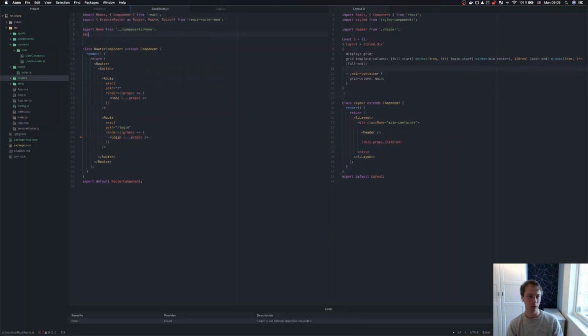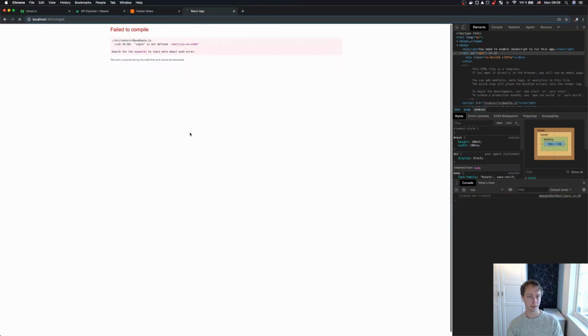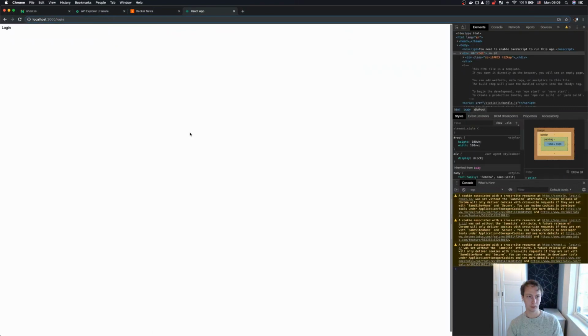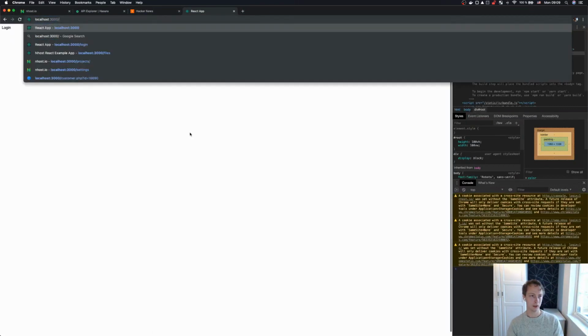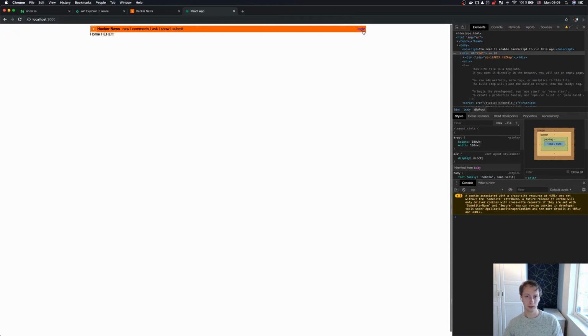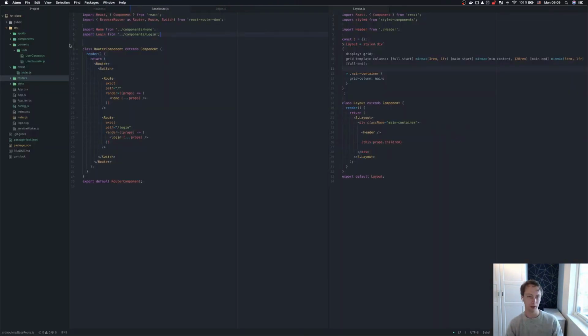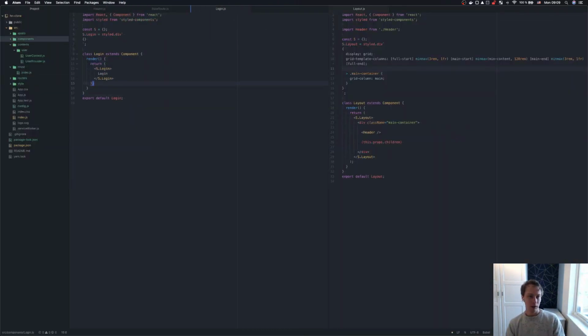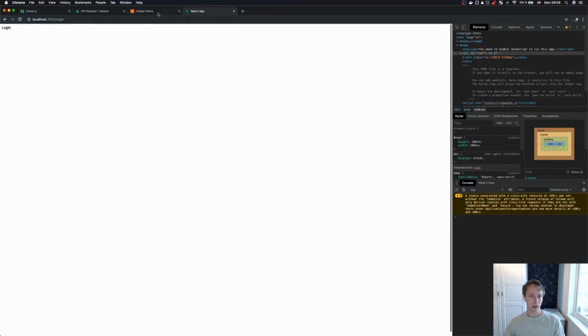Of course, we need to import it. Okay, let's just see here. So the start page, login, good. The login is pretty simple as well, as we saw before.